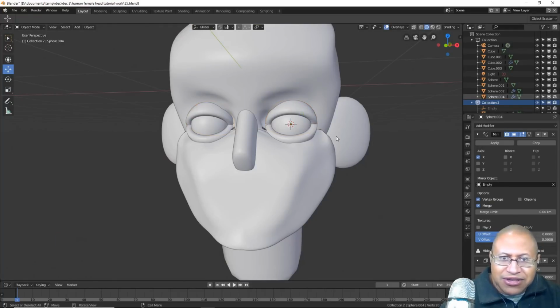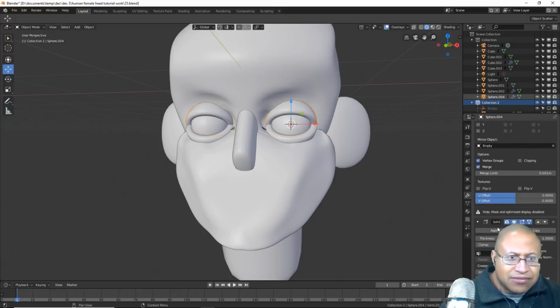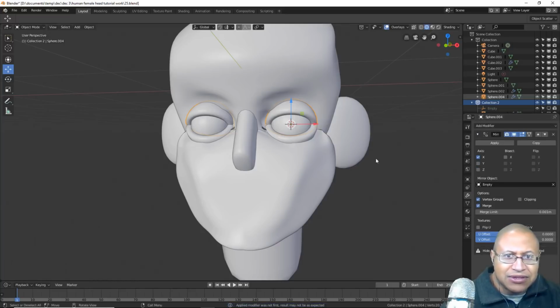Okay, what we're going to do here is make sure we're clicked on the eye, and we're going to go to the solidify modifier, and we're going to select apply. We're going to click the bottom part and select apply. We're going to click on the top part now. Let's go to the mirror modifier and turn off the visibility.